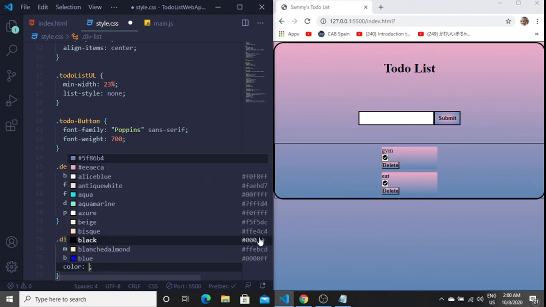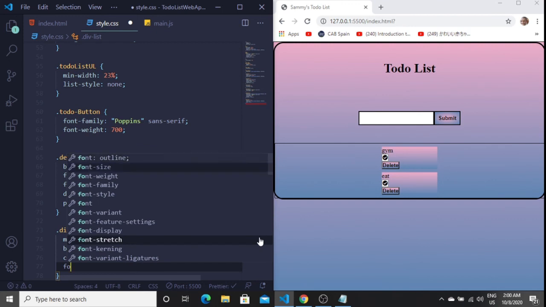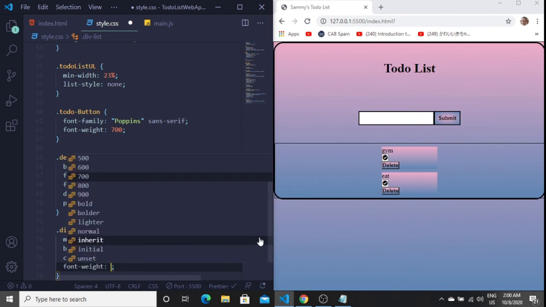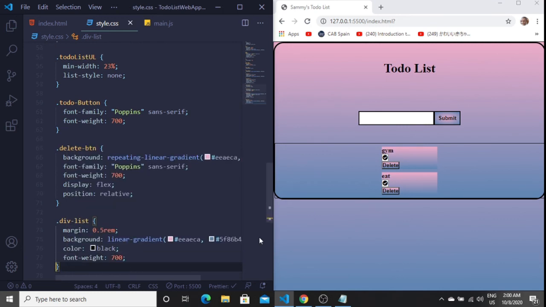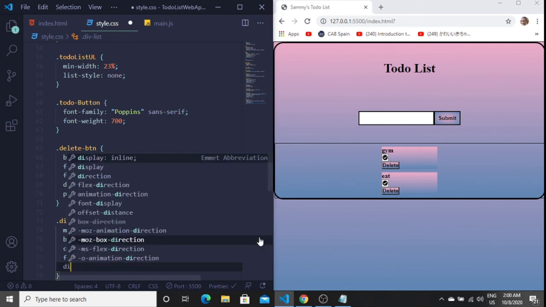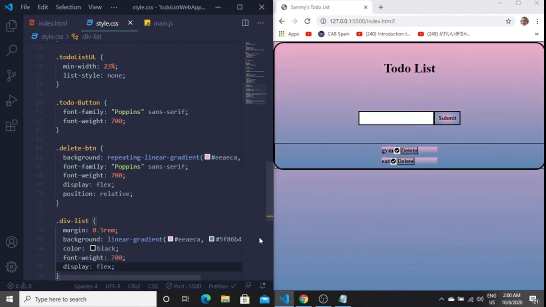Color black, negro. Font size, font weight 700. Display is going to be flex. We can see the changes.